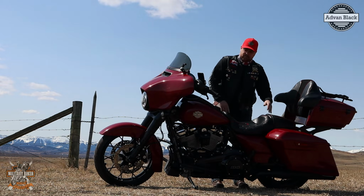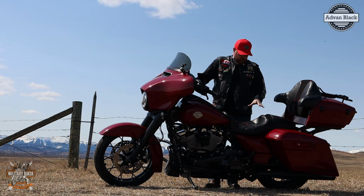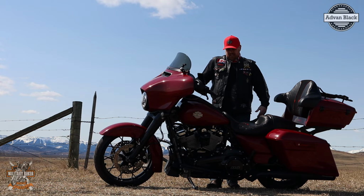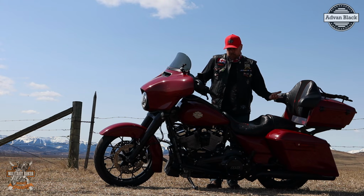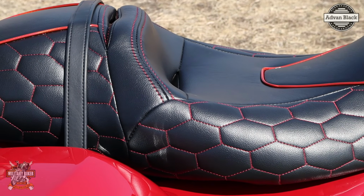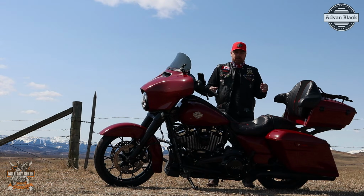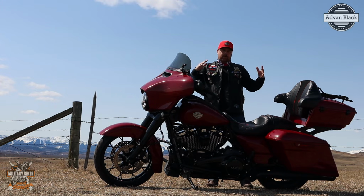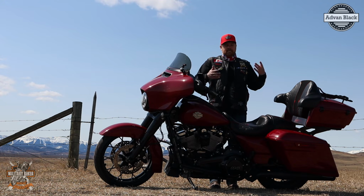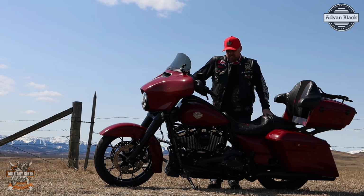The one that's going to be getting the most use, unless you have a passenger on constantly, is the replacement seat for your stock standard Harley-Davidson seat. This one is custom colour stitching and honeycomb. Again, high density foam provides slow recovery after compression. So you don't want to sit on it and as soon as you get off, it's straight back up to where it was. You want it to provide that bit of flexibility and comfort. Comfortness, is that even a word? I don't even know, man. Might not be a word.